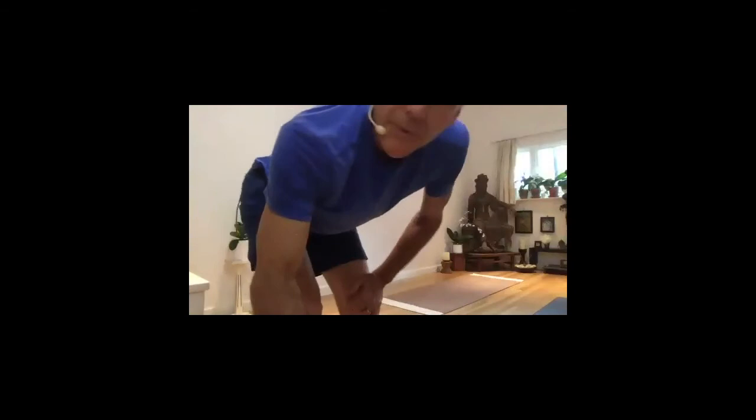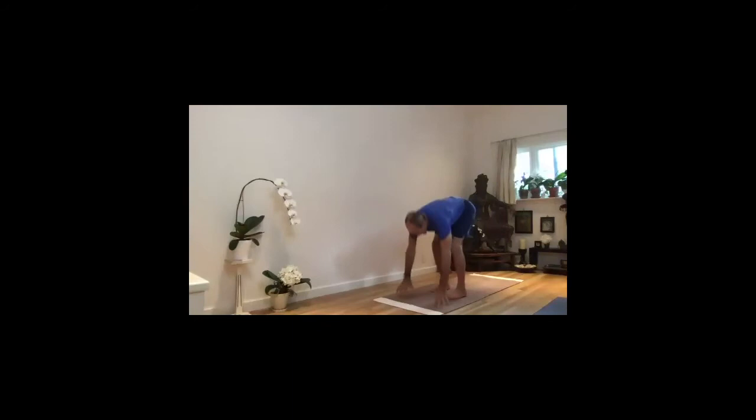And return to downward dog. Step your right foot outside your right hand. And this is hard to describe in words, but you need a visual reference to look up here. Now take your right hand outside the right ankle. Leave your left hand on the floor, but pull your head down toward the inner right ankle.